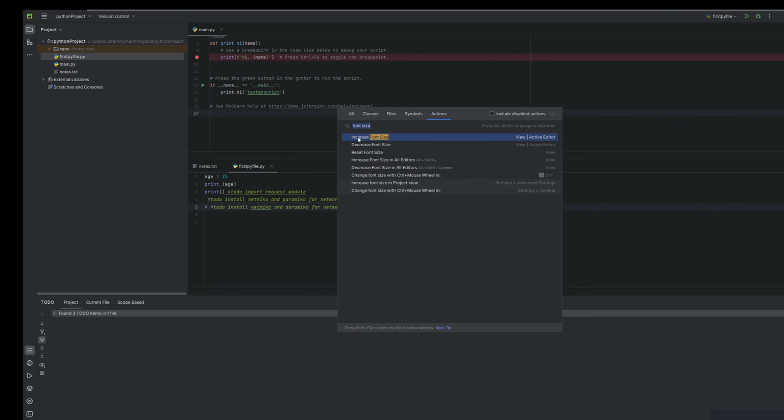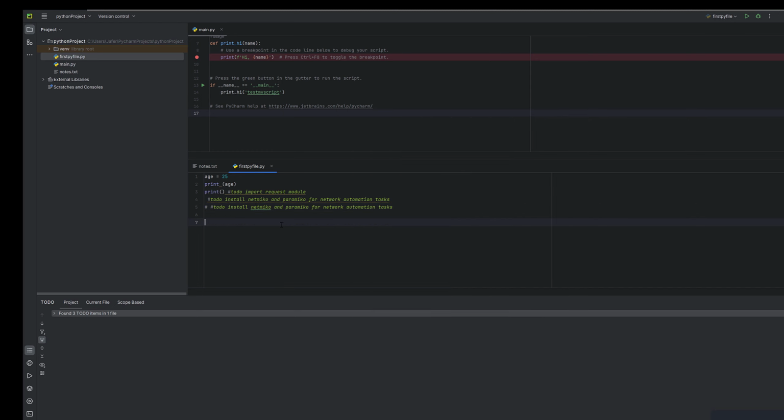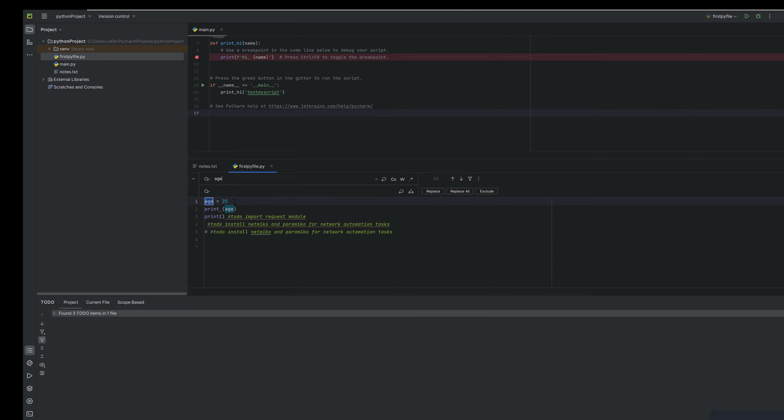You might be searching for something within your code, so you can do that with the Control and F, and then you can search for anything within your code. So let's go for age, and then just like any Windows Word or Notepad program, it will show us all references to our age, and we can do Control R, and you would probably guess what this does. Replaces everything. So you can see the top line is for find and the bottom line is for replace, and you've got the options here: replace, replace all, or exclude. So this is when you are looking in a specific file for something.